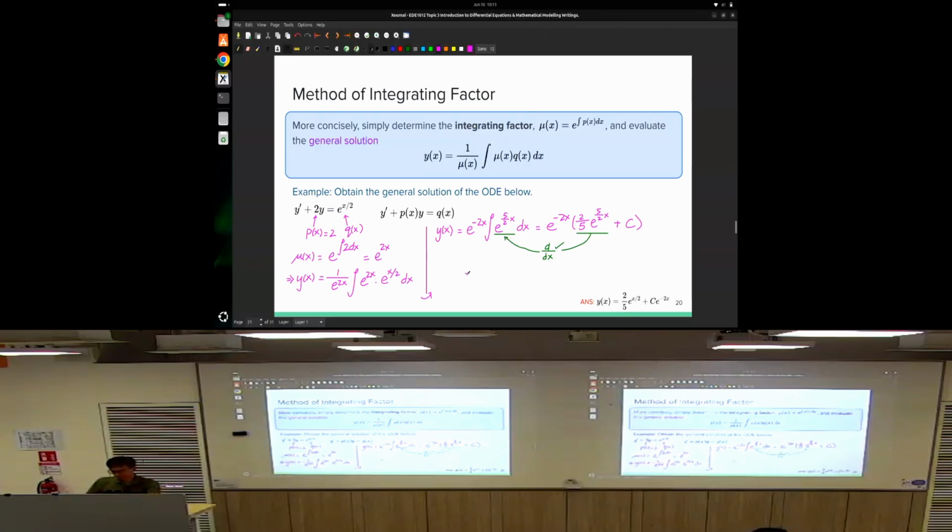So this is just equal to, so you multiply in. So 2/5 of e to the x over 2 plus c e to the minus 2x. So of course you want to leave it in this form is also totally fine. So this one is the general solution because there is no initial condition being given. Any questions? Okay, so why is it that I didn't add a plus c?